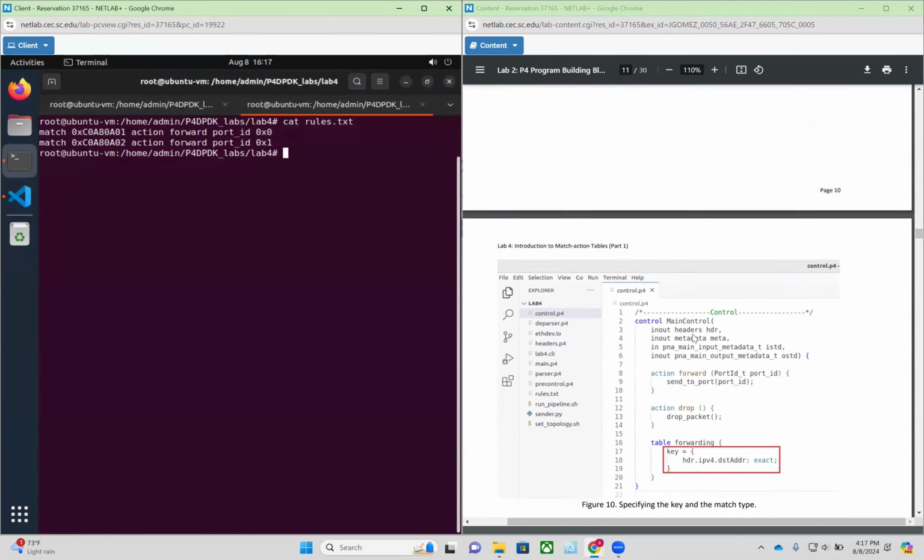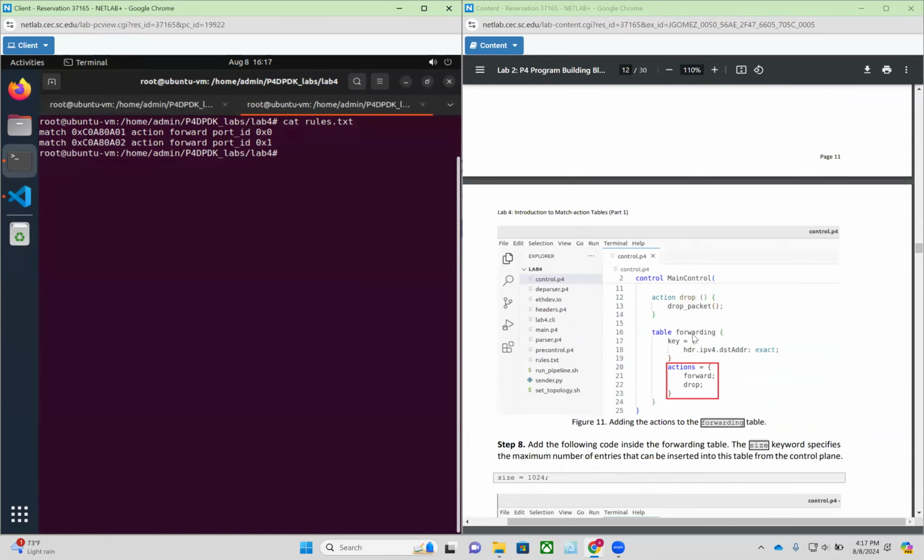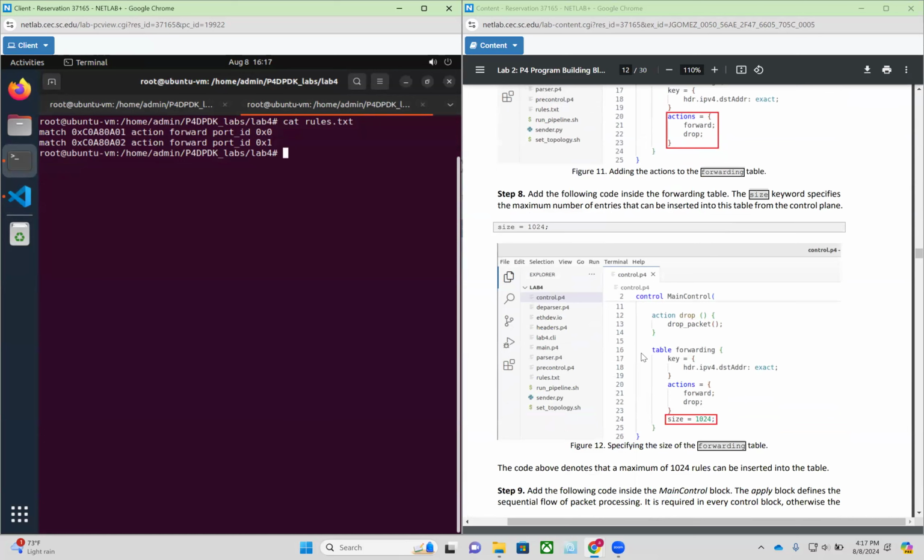If we go back to the table forwarding, this table matches on the destination IP address. That's why when we say match, we should provide an IP address, but we are using the hexadecimal notation. So we specify what the matching key is, which is this one, the key.